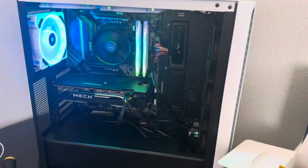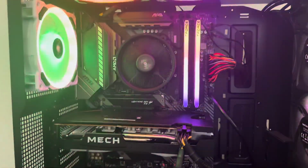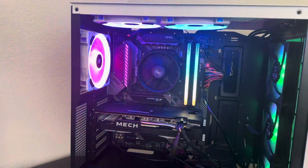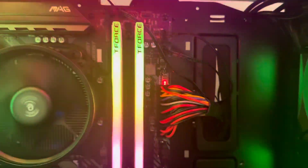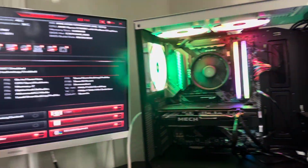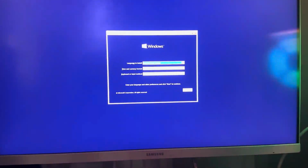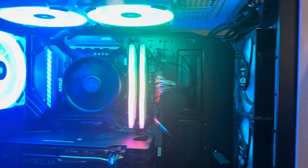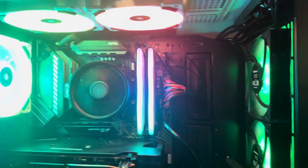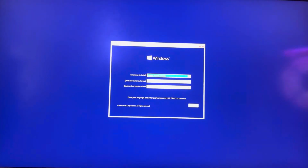All right, y'all. I got my PC set up. Oh my gosh, I feel so tech savvy. Like, I actually know what I'm doing. And, red light, red light, red light. Okay, I'll fix that. Okay, so now everything is working and I am installing Windows 10 as we speak. This has been very stressful, but I've been pushing through and I've been enjoying it at the same time.